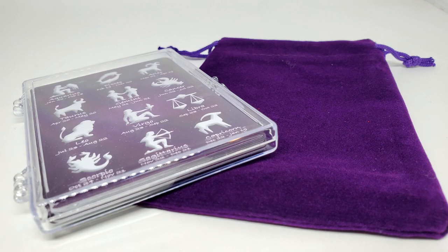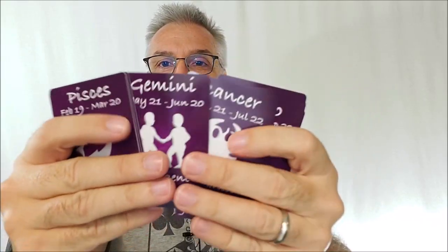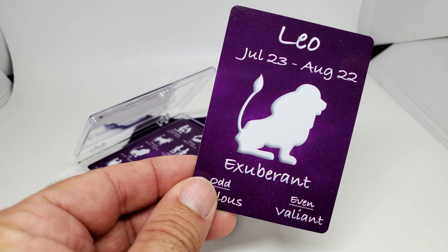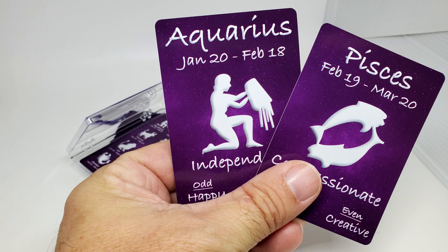And the last set are the Zodiac cards, and these are from Baz. They come in this nice little acrylic case. These cards are $24, and you will get a single page PDF that includes 6 links to some trick ideas that you can use these for. They are also marked cards, so on the back, even though it looks generic and shows you all 12 of the zodiac symbols, it is also marked. So by looking at the backs of these, you will know the marking or the zodiac symbol that's on the front.